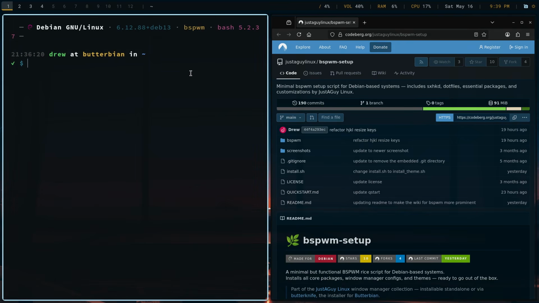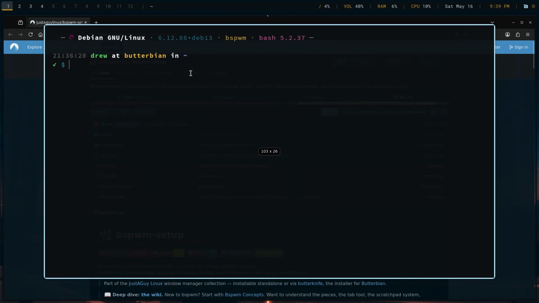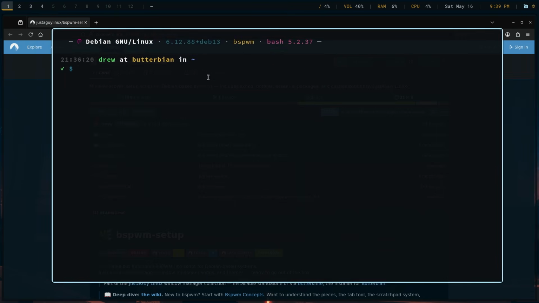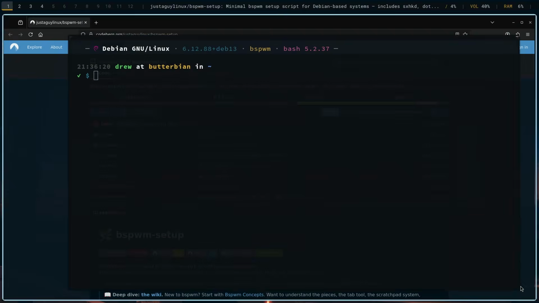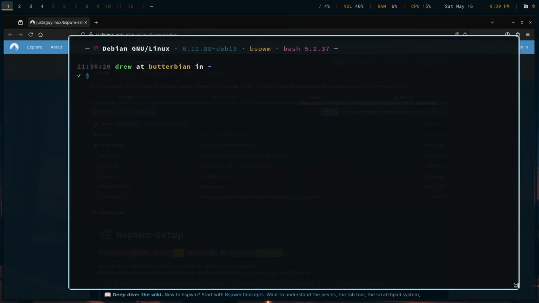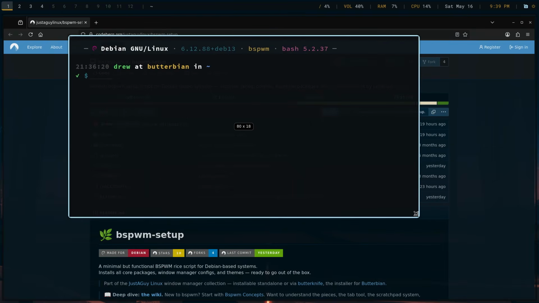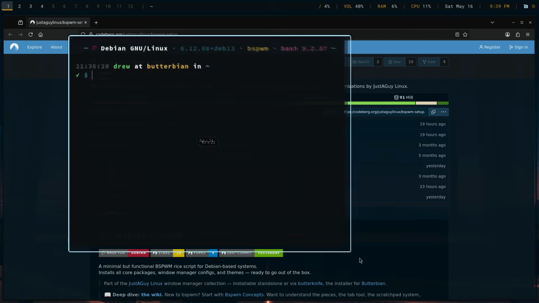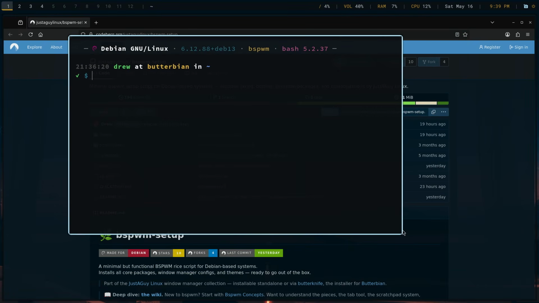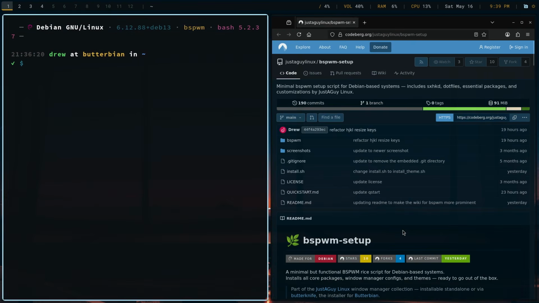So you can also toggle float. Let's just go over here and say super shift and then space bar. And then you can move this around depending on where you want it, or resize it by using the super and then the right mouse to drag and resize. Again, if you use super shift and then space bar again, it is going to reposition it back into the stack. This is all very common.